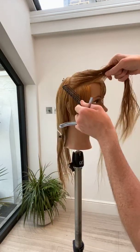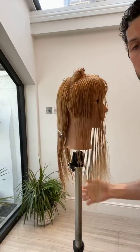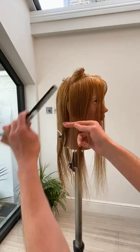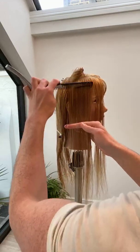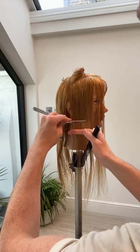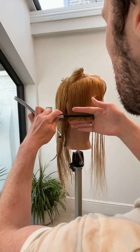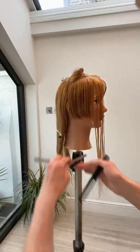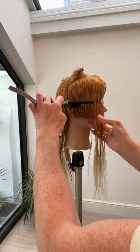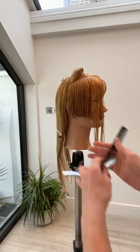Okay, and then we're going to start to work the diagonal up into the fringe now. If I'm missing any questions, I'll make sure I get back on there and answer them. Okay, and I'm only working to the corner of the eye. I don't want the fringe to be wide.